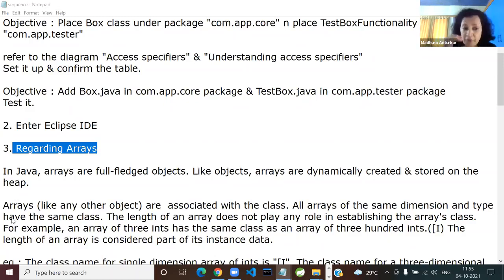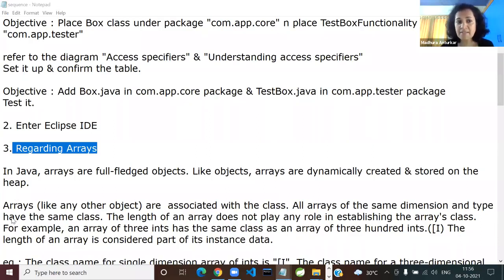Now, when you say array object, I already gave the answer. Arrays are created as objects, so whenever you create an array, where is it created? Stack, heap, or method area? No, I changed my question. Of course, on the heap. So as usual, just as a quick recap, we'll write some code, and as usual, we'll step back and look at its memory picture. That is how we'll be doing the revision.